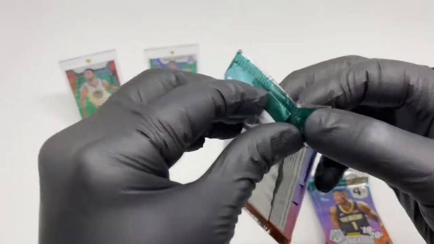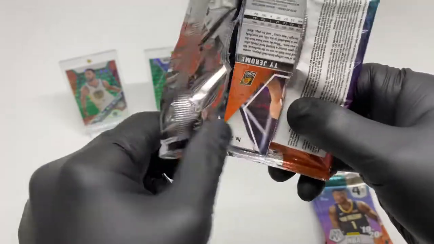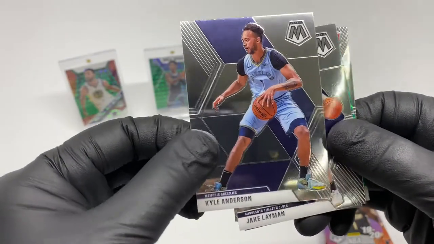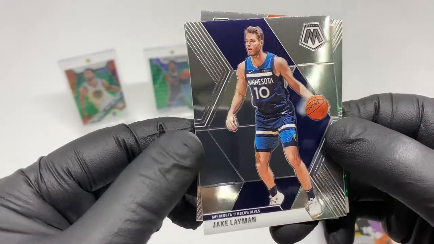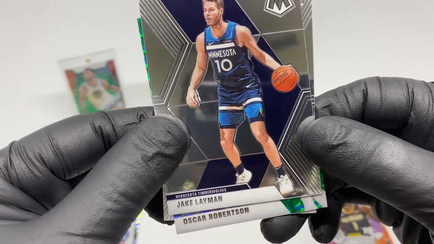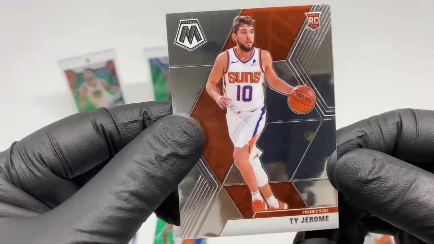Second pack. We're gonna do a pretty quick box break. Kylie Anderson, Jake Layman. Oh, we got Green Mosaic on the back. Let's see. Oscar Robertson, Hall of Fame. And Ty Jerome rookie card.